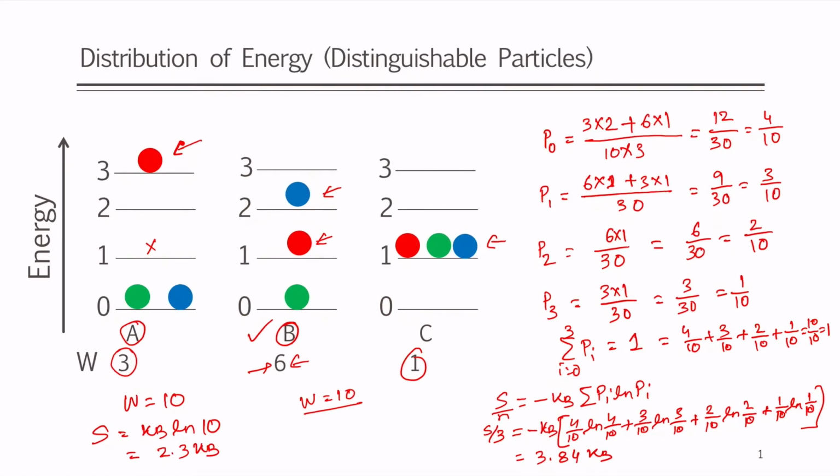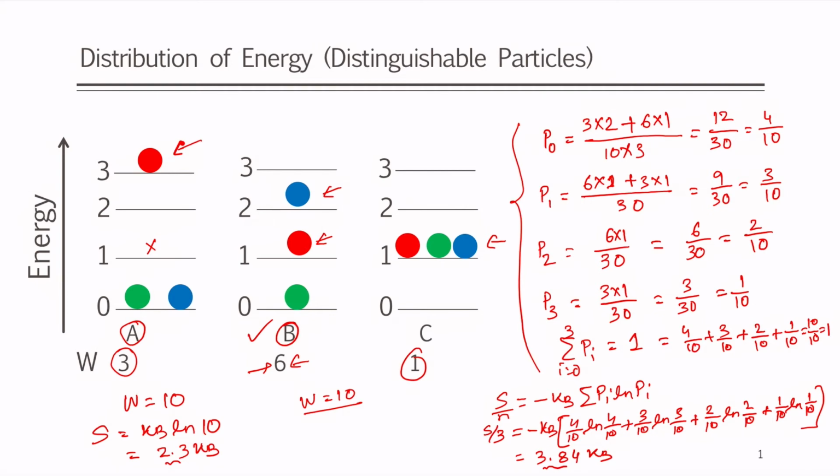So as you can see, it is not exactly the same, it is 2.3 and 3.84, but the reason is that our statistics is not enough to get exactly equal numbers, but they are pretty close. If you have many more particles, then one can get much closer accuracy and a closer similarity between these two numbers.